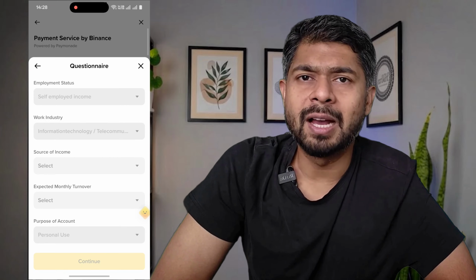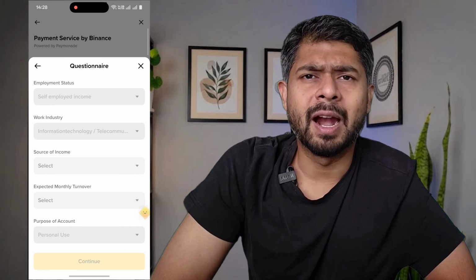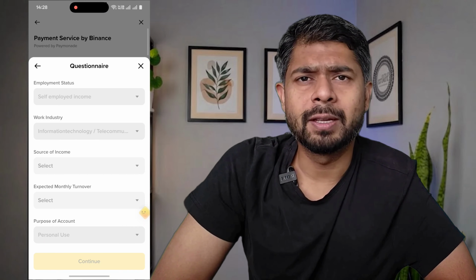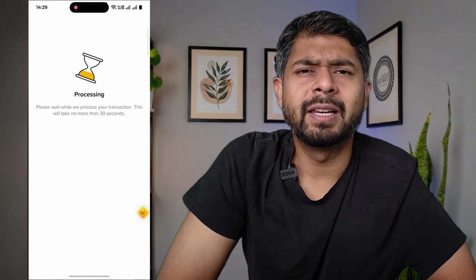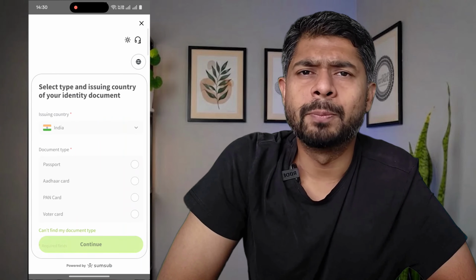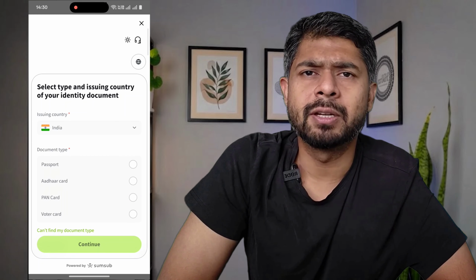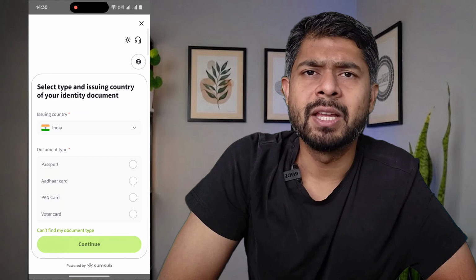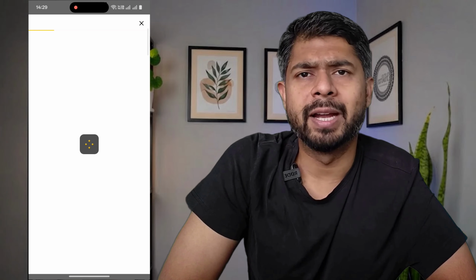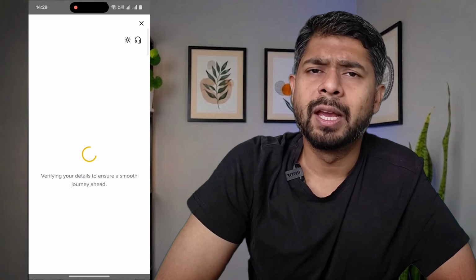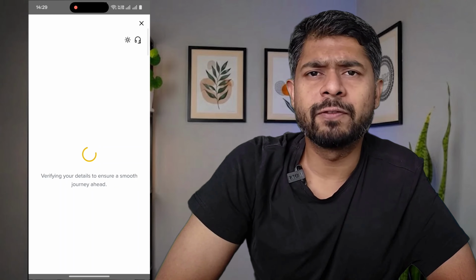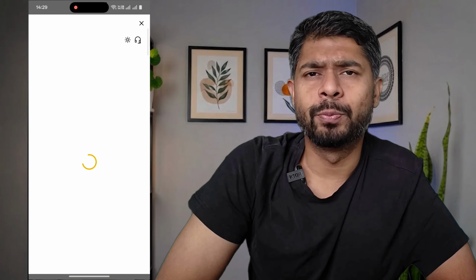You may also be asked a few basic questions regarding your employment, source of income, residential address, or the purpose of using Binance. Finally, Binance may ask you to complete your identity verification, also known as KYC, using a government-issued ID. So if you are setting up Binance for the very first time, it's a good idea to keep your government ID handy before you begin.